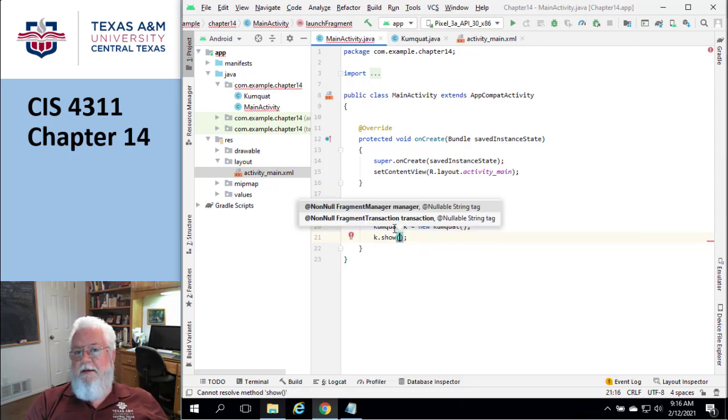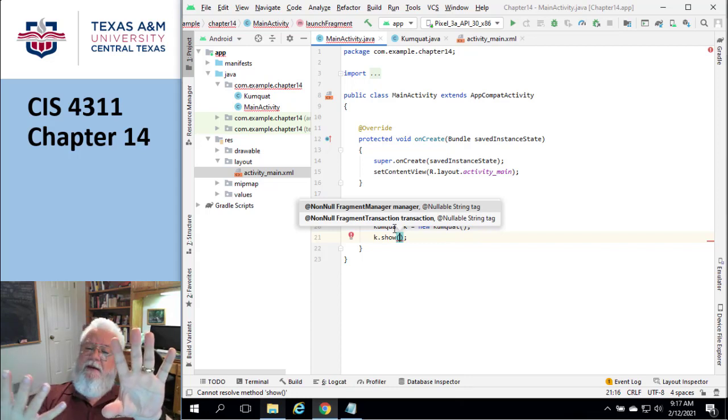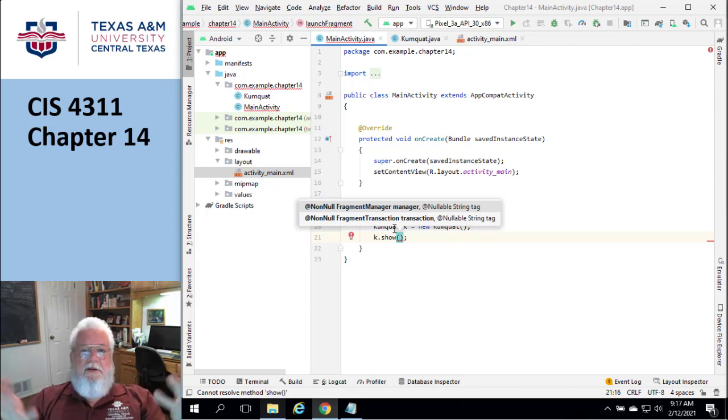Now this part is a little kind of funky, and you're going to have to pay attention because this is not really in the book. The show method takes two different parameters, as shown here. One of them is called the Fragment Manager, and the other one is a Fragment ID. Now the Fragment Manager is actually easy for your head to get wrapped around, because the way it's designed is there's only one Fragment Manager for an application. And so you talk to the Fragment Manager and say, hey, Mr. Manager, I sure would like this fragment to pop up. And it's going to look at what your current activity is and what the fragment is and figure out how to lay one on top of the other. Kind of simple. And we're coming up on the 15-minute mark.